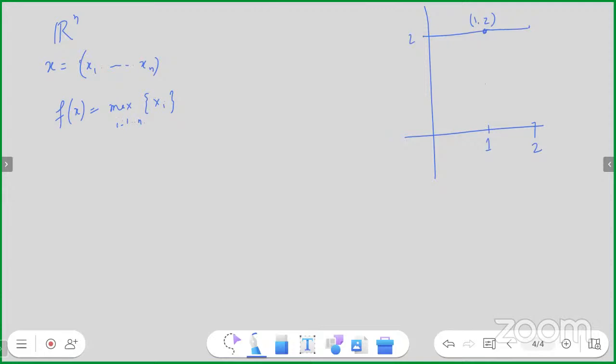Okay, now as I progress, what happens? It goes to 3. Right? I'm just trying to plot it and think of this as coming out, 2, 2, 3, and so on. The 2D plane. Do you think it is convex? Weird function. On all components, you are picking the one which is the largest.